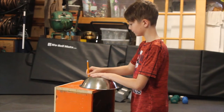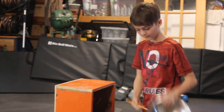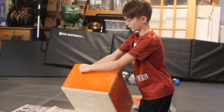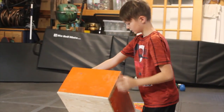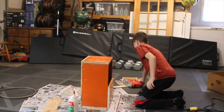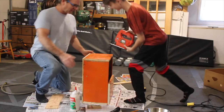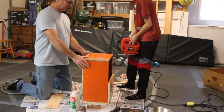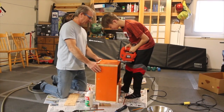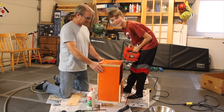So it looks like that, all along here. So now my dad — I think he's going to help me — I'm going to use this tool and we're going to cut this out. So I'm going to start it off a little, like this. I'm not very good at this.